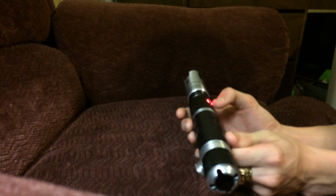The 3 sound fonts. Let's go over the sound fonts real quick. Saberforge, Viridian. I have all of them on low right now, just because people are sleeping. But this is the first sound font. This is Viridian. Alright, so those are the swings and clashes. This is lockup. This is blaster deflection.